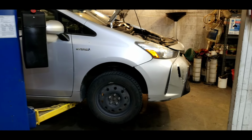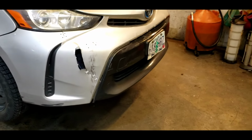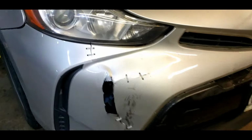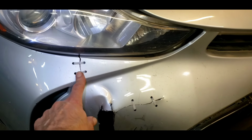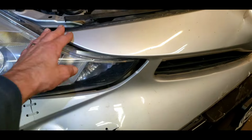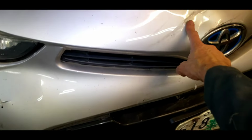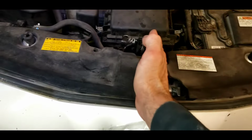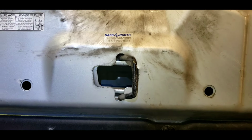Okay. Thanks for following along on this Prius V bumper restoration progress. We got the bumper back on. It's not perfect. I can't do anything about this missing piece. I did Frankenstein everything back together. I got the gaps around the headlights good. Well, this is a little off. What happened is he hit a F-150 right about through here and it knocked the center of the core support over, so you can see that the striker has taken a huge hit to the right.